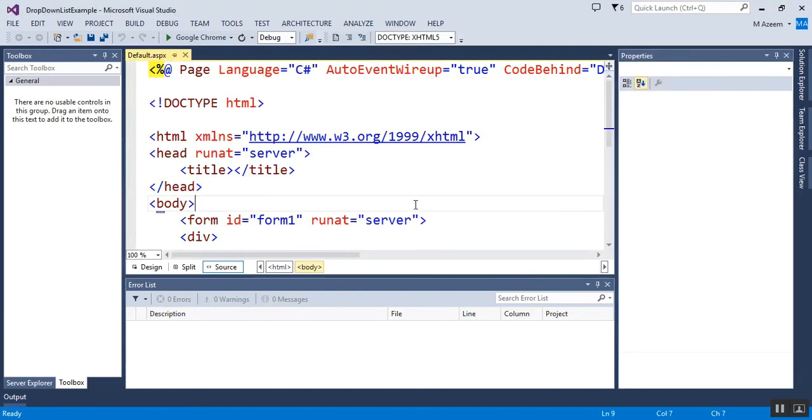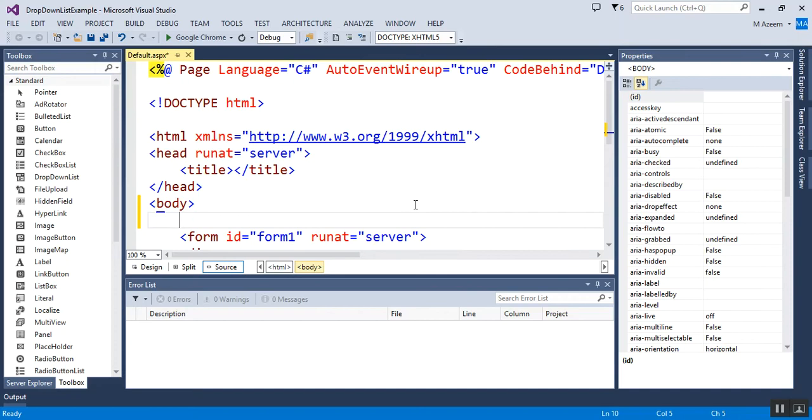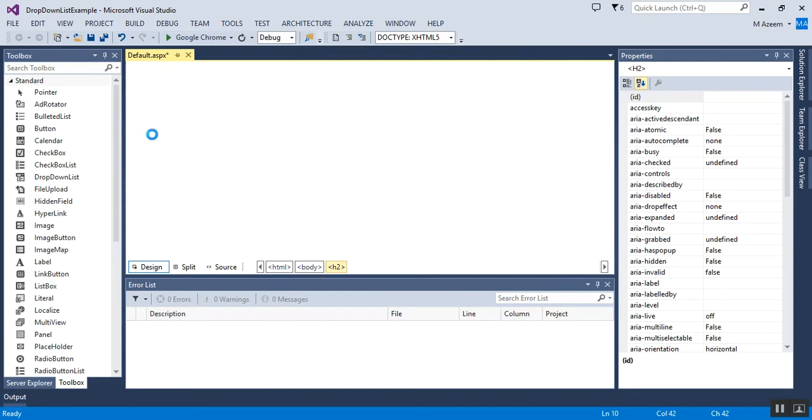When you open Microsoft Visual Studio for the first time, it will take some moments to load the files. Now we go to the design mode and use a label.